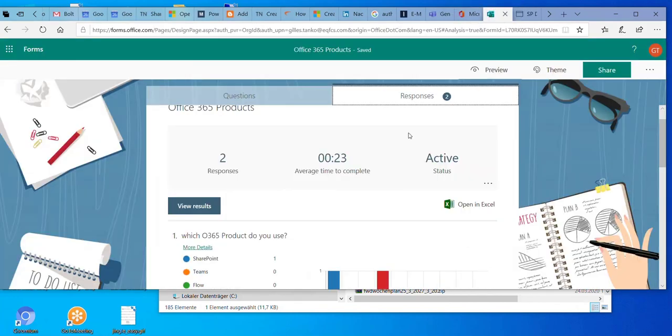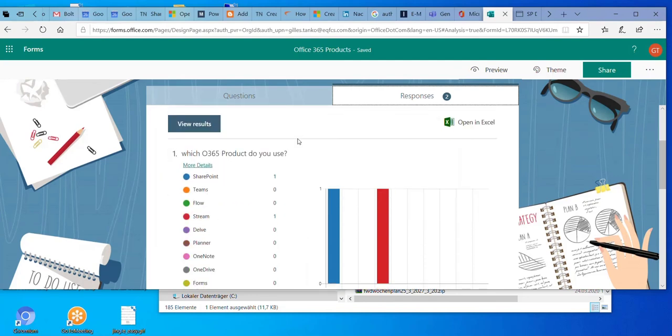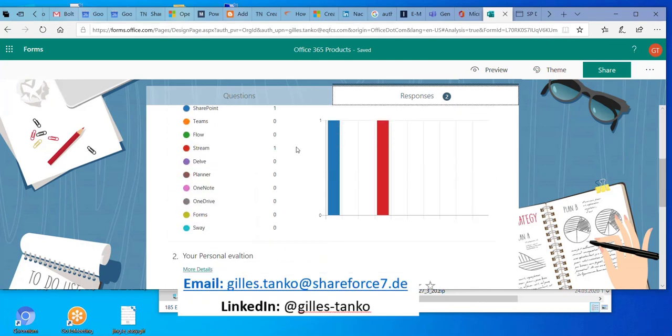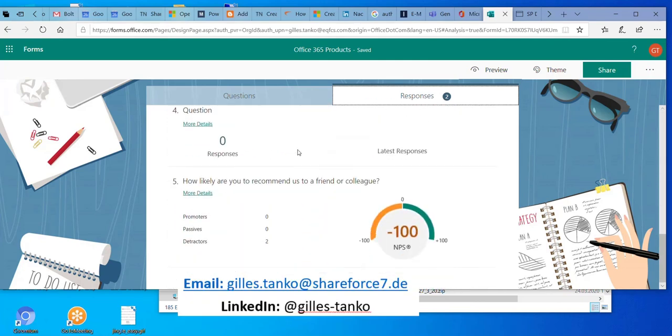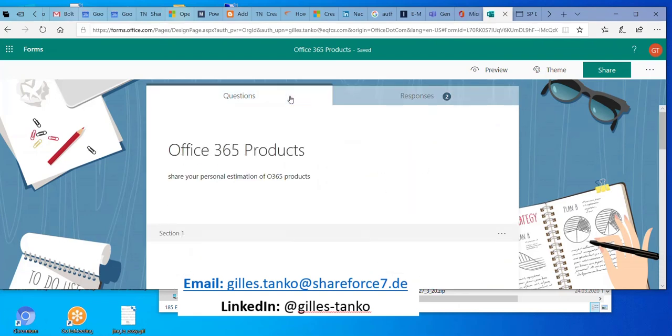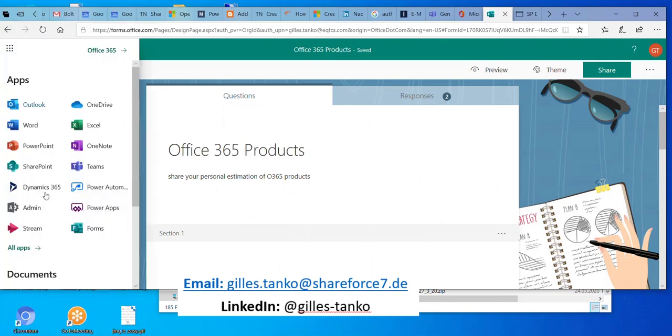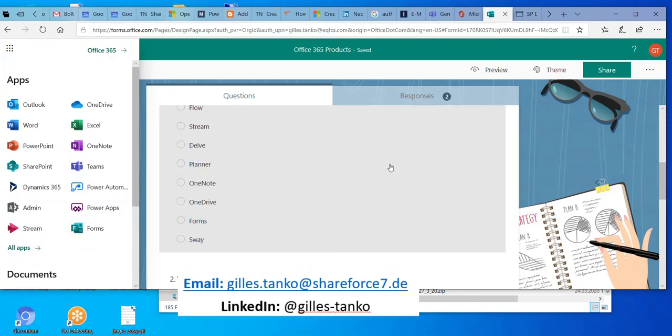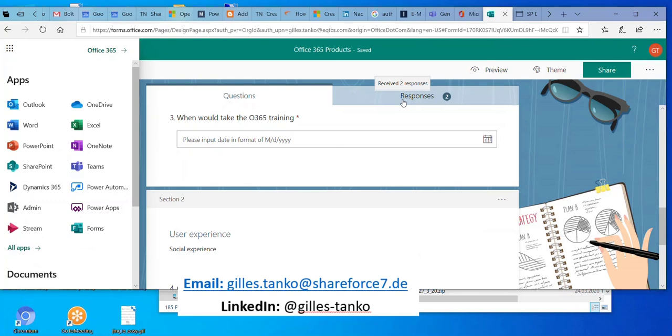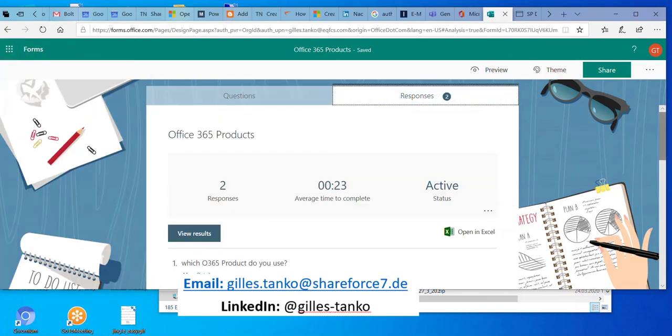I think it's also enough for today. It's more than 5 minutes or more than 10 minutes. I only want to show you a simple possibility. You don't need to be a developer, you don't need to be an expert in high technologies. You only need an Office 365 account. You only need to open this Forms product, and build a form based on your requirements or on your business needs. I hope that it was helpful enough.